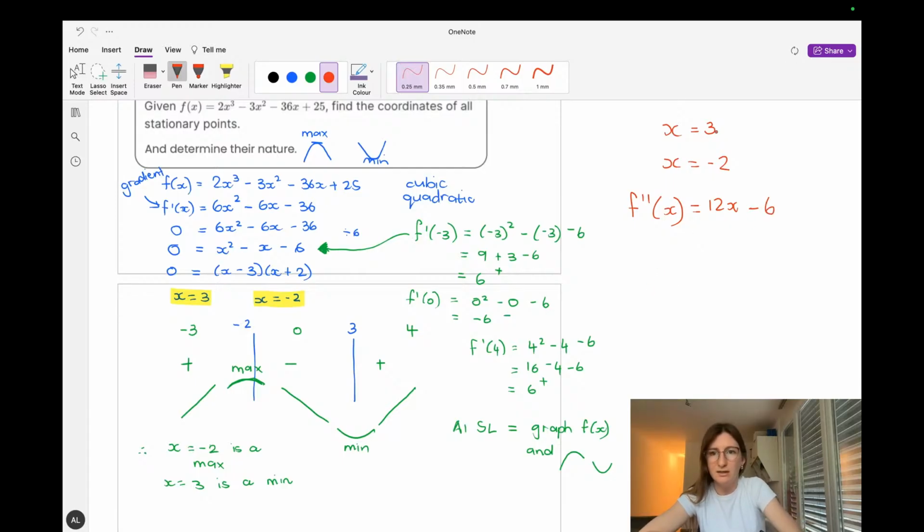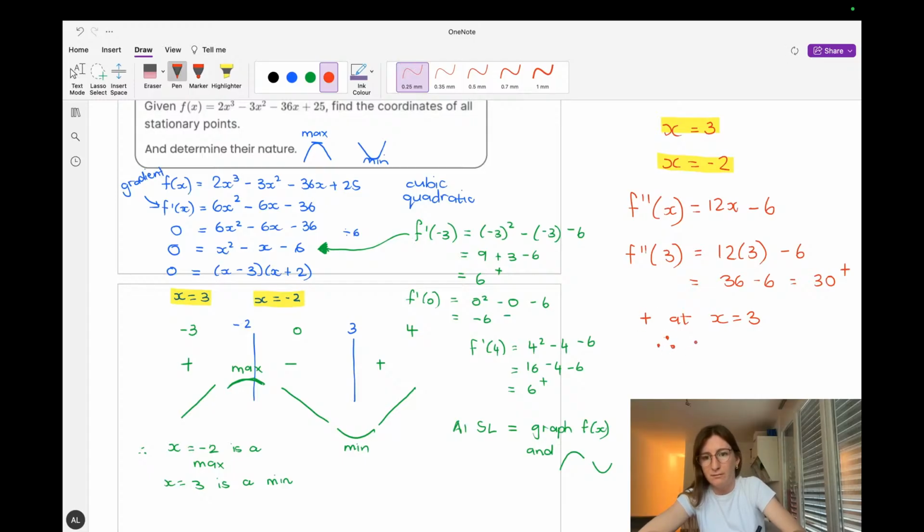And then what I can do is I can take these critical points, just going to highlight them again so they're very clear and obvious on the page. I could take these points and I could substitute them in here and see if my answer is positive or negative. So let's start with 3. So I put that into my function and I get 36 minus 6, which is 30. And that is positive. So if it is positive at x equals 3, that actually means I have a minimum. Positive means a minimum.